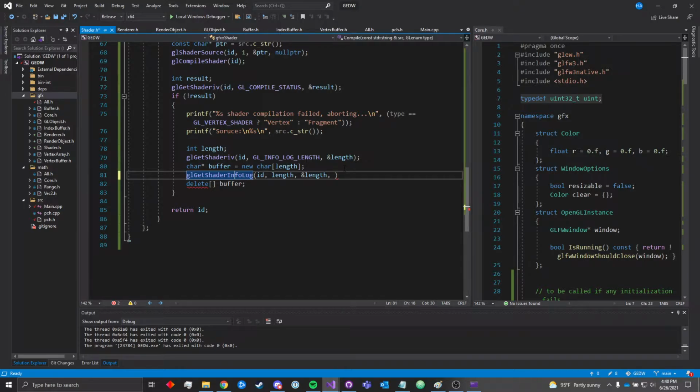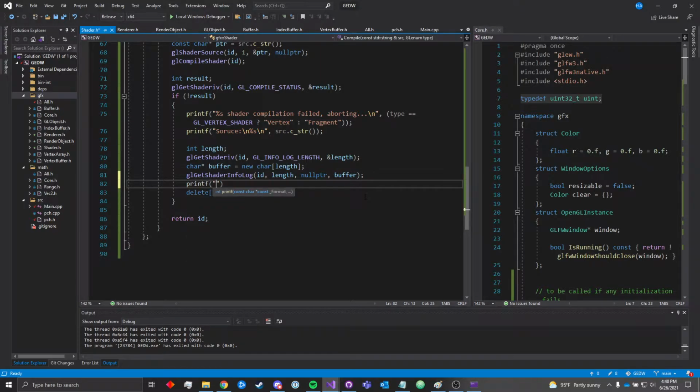But I suppose what you could do is have a buffer already allocated, big enough that it could store any reasonably sized string, and then this would return the length that was actually written to that buffer. But we're not doing it that way, so we'll just give it &length. We could also give it a null pointer because we're not going to use it. That might be a bit clearer. And then pass it our actual buffer, like that.